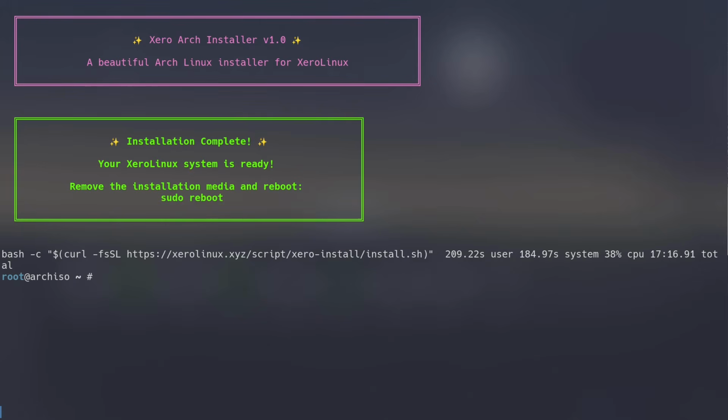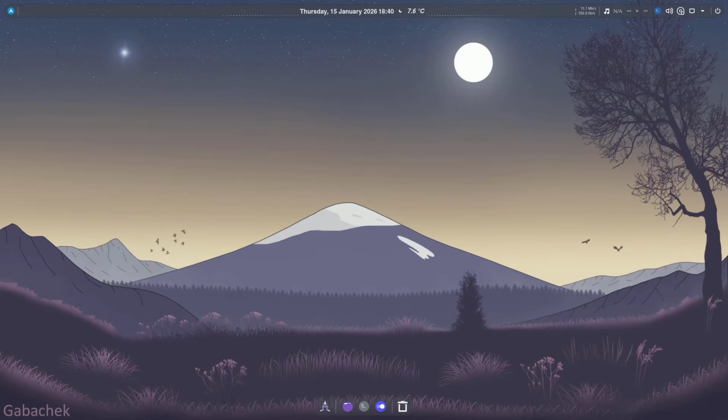And installation complete. I'll be right back once I boot into the desktop environment. All right. And voila. This is what you're going to end up with. You're going to end up with the XeroLinux desktop. There you go. Was that hard? Please do let me know in the comments below. Was that hard? If you really wanted XeroLinux for free, you wouldn't mind answering 8 simple questions and letting the script do everything for you, right? I don't know. That's just me.